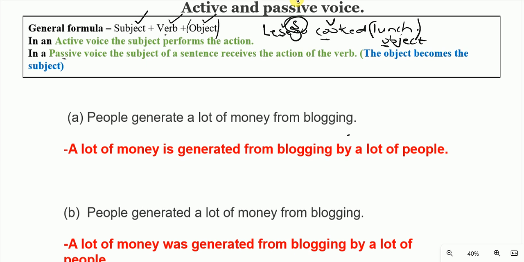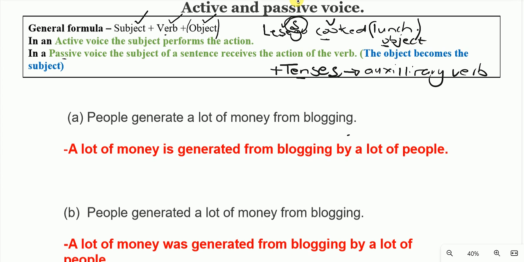As I alluded to in the beginning of the lesson, the first thing you need to know is to distinguish what we mean by subject, verb, and object, which we did in our previous lesson. The main important skill that you need to learn here is the roles of various tenses, because for us to know the correct auxiliary verb to use in a passive voice, we are going to be directed by the tense of the sentence.